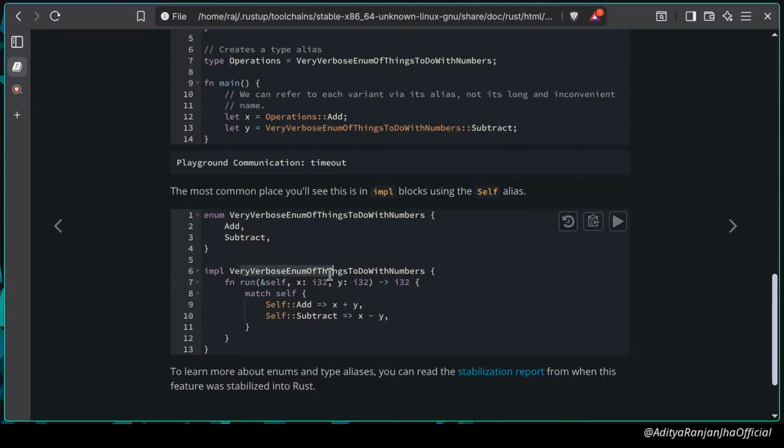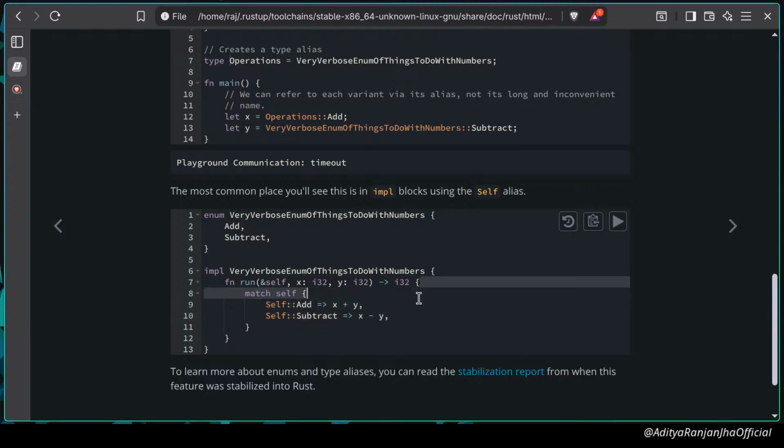Inside that, we pass this self. Self is this itself, and this self will pass what value? Let's say it will sometime pass add, sometime it will pass subtract. So it is self. Then there is x passing to it, which is type i32, and there is y passing to it, which is again of i32 type. And then the return value of this function run will also be of i32.